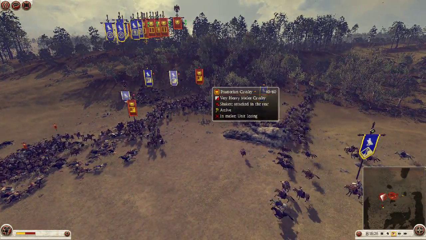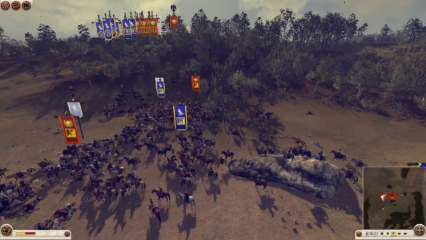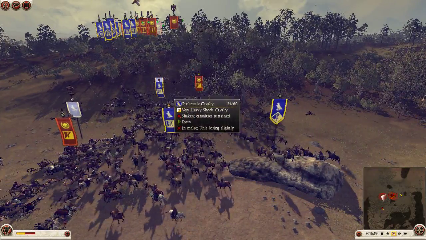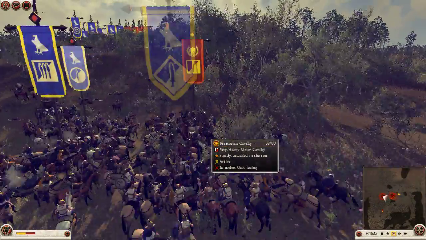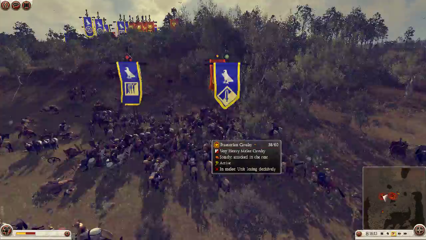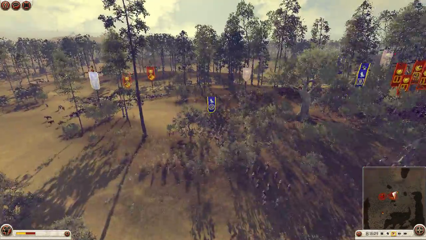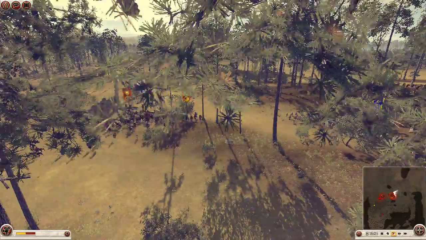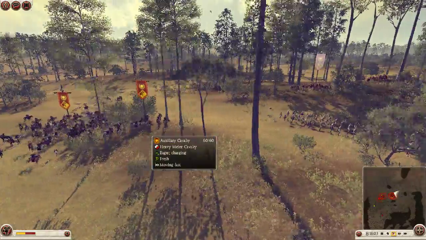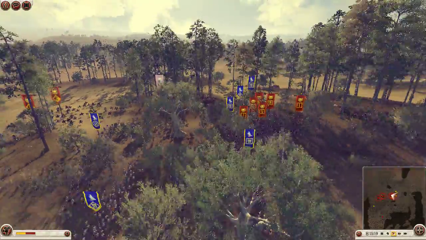And his freaking Praetorian cav just does not die here. My Ptolemaic cav are taking casualties. And I send in some of my light and skirmisher cav and citizen cav to finish off the Praetorians. Meanwhile, I was focusing on my opponent's auxiliary cav. He has more cavalry, so now he's trying to go for my slingers, or at least hit my back line.